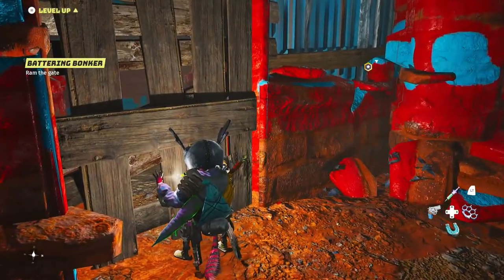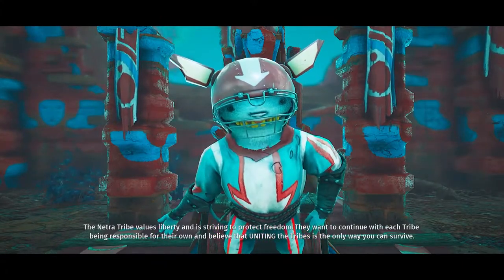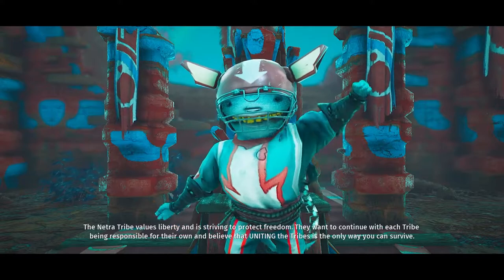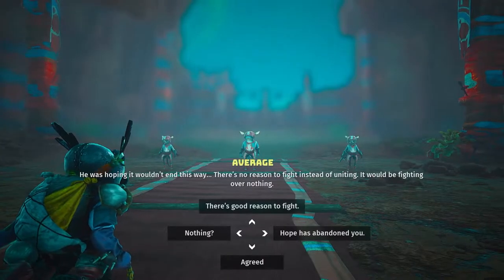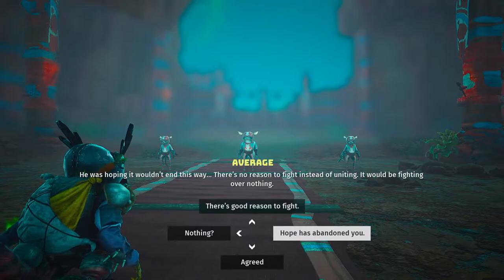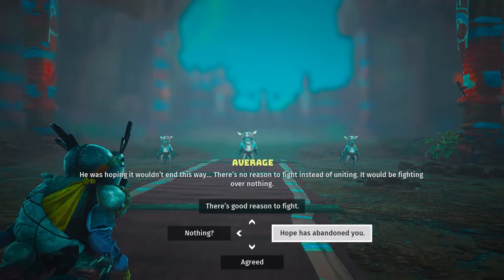Hey, it's me, Goku! The Netra tribe values liberty and is striving to protect freedom. They want to continue with each tribe being responsible for their own and believe that uniting the tribes is the only way you can survive. Stop the cap! I was hoping it wouldn't end this way. There's no reason to fight instead of uniting. It would be fighting over nothing. Hope has abandoned you. You are alone, with no friends, besides these two doofuses to your left and right.